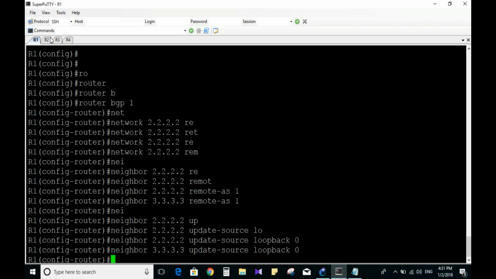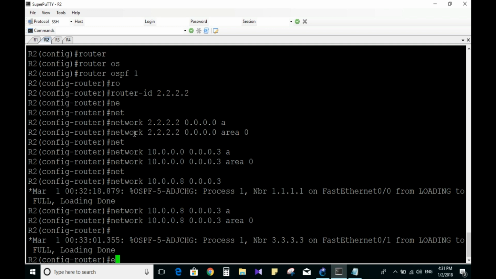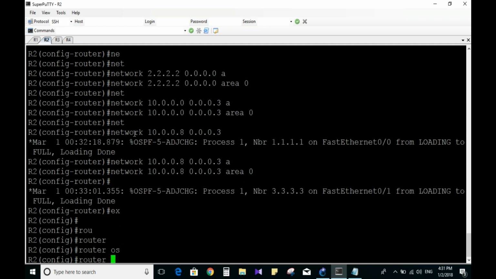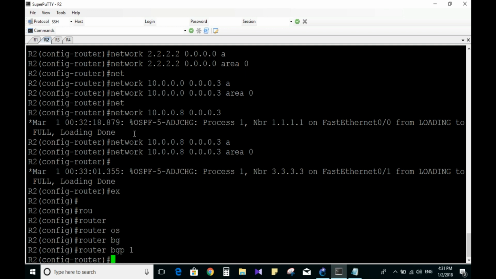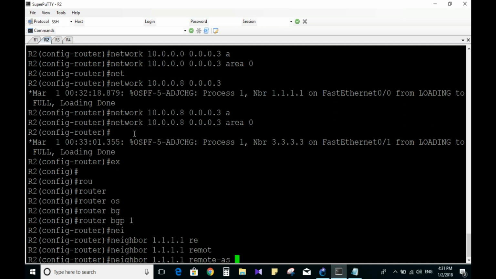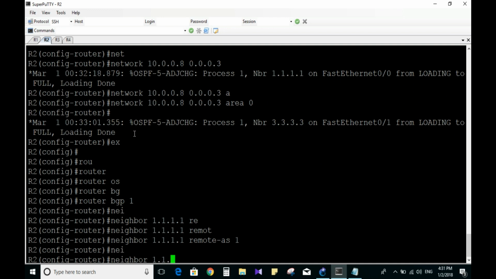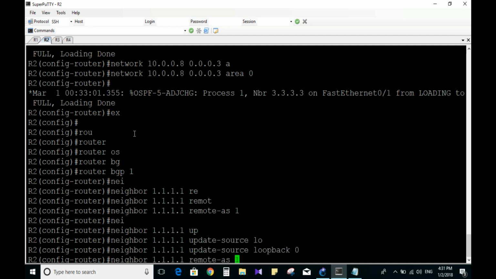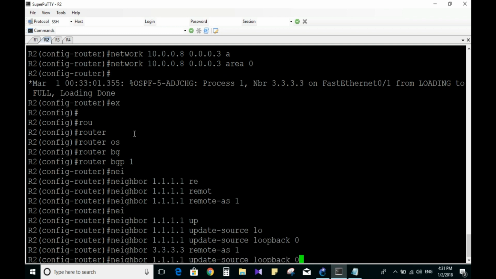Like this. Now let's do this in router 2 here. Router BGP 1, neighbor 1 remote autonomous system 1, neighbor 1 with update source loopback 0, same command but now 3 here, and same here also.